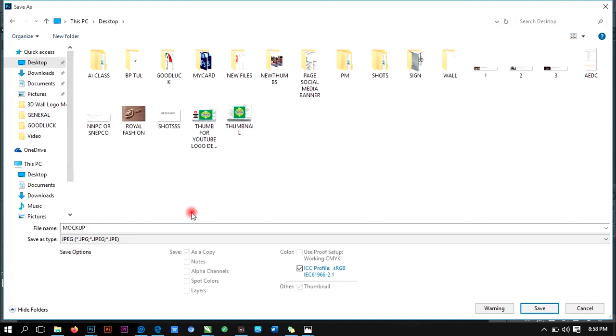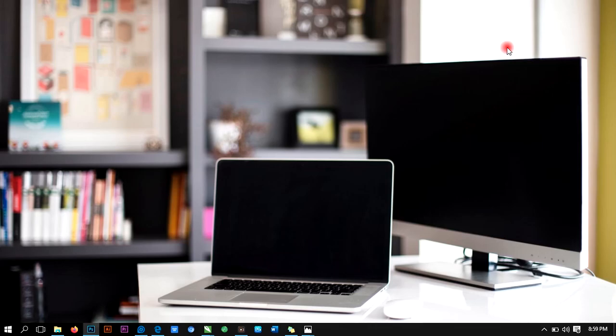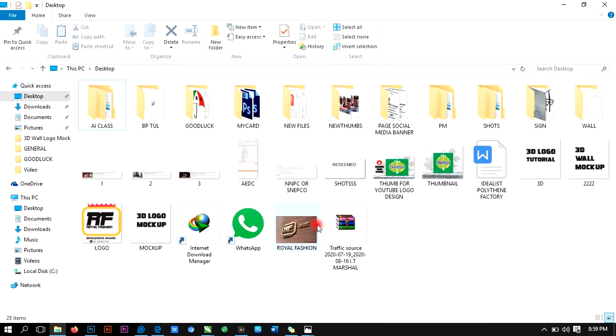Let's name it as Mockup. Come here, select JPEG. It's here already. It took time before it got saved.